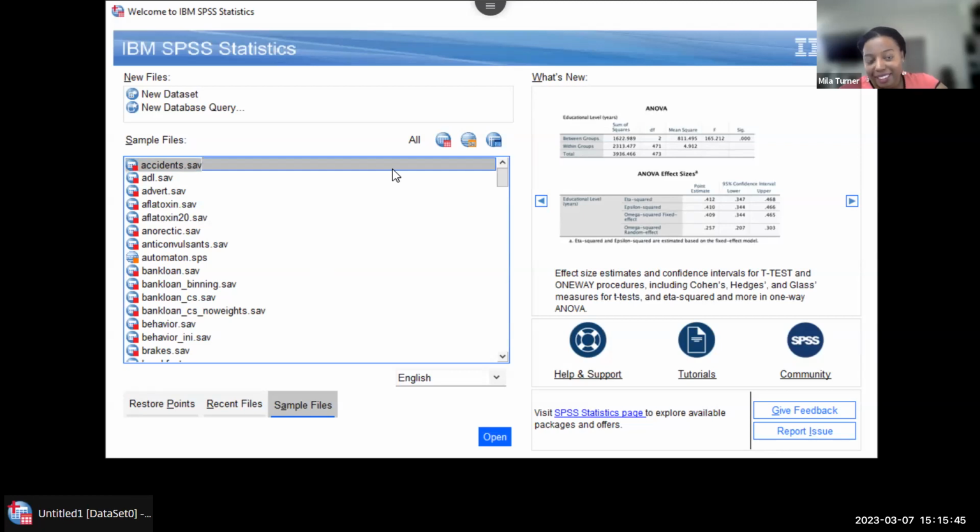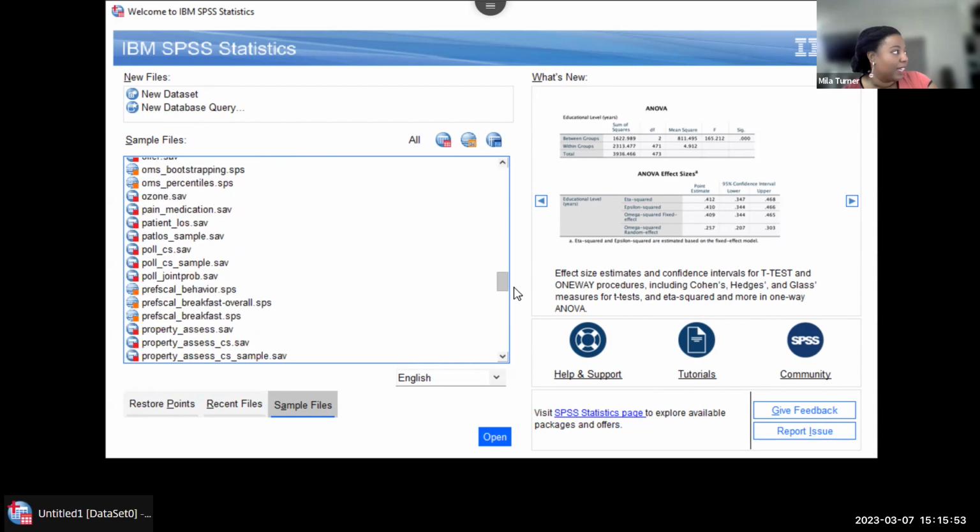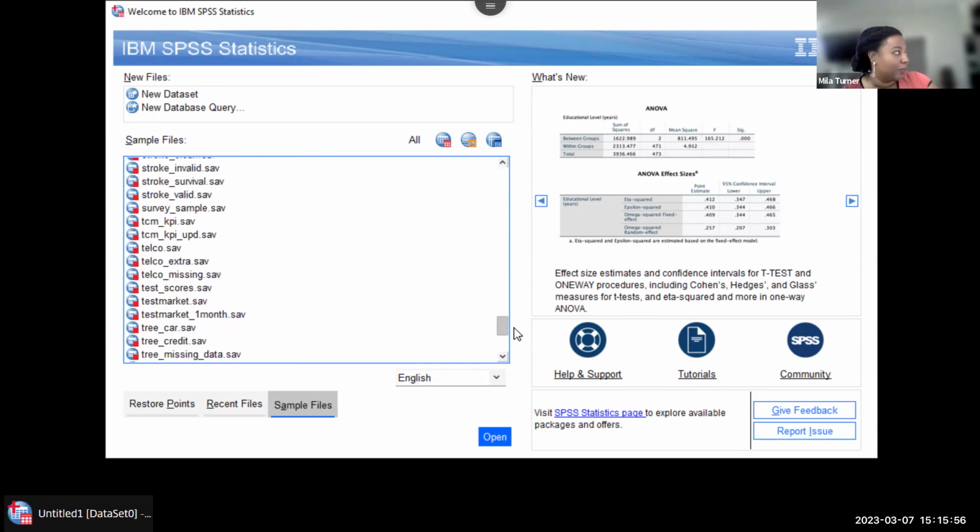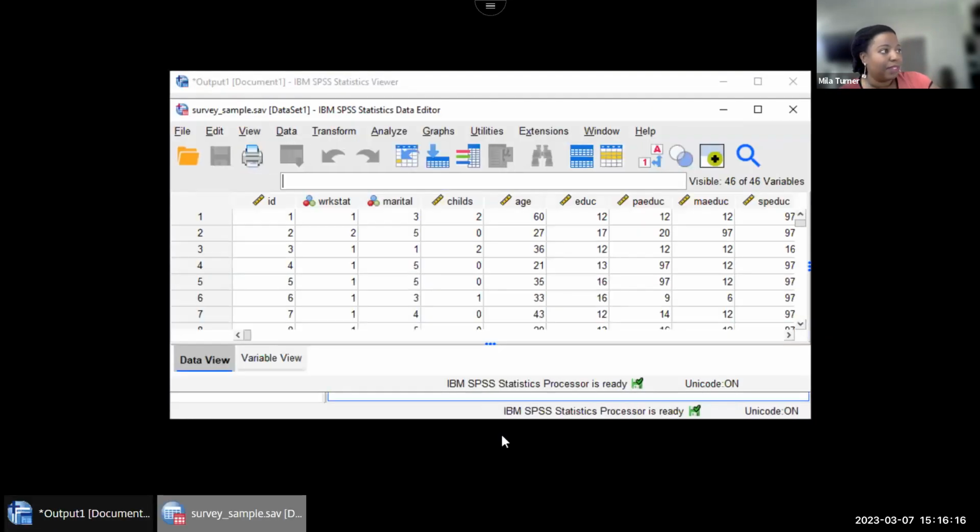One really great thing about using SPSS, there are lots of documentation, lots of tutorials, and lots of sample files. And so we see lots and lots of sample files here. The one that I want to work with, which is best for demonstrative purposes like we're doing today, is called survey_sample. And it is a .sav file, which tells me that's the data file that's going to open in the data editor. So I'm choosing survey sample, and I'm going to say open and give it the opportunity to load. Okay, so it has loaded the data.